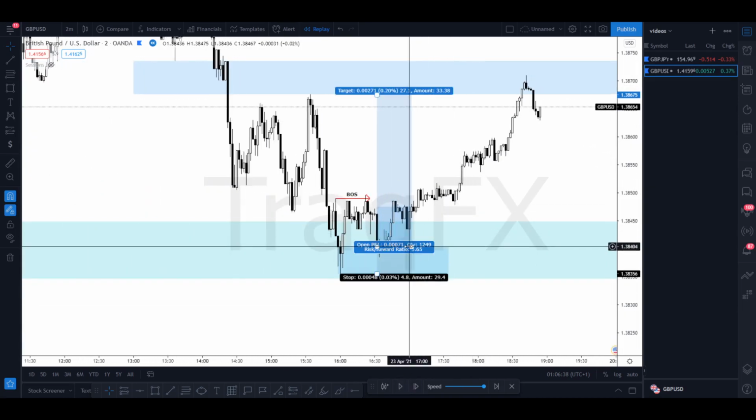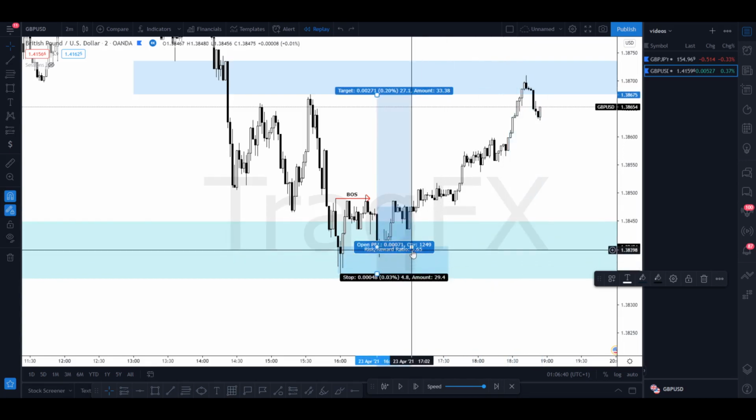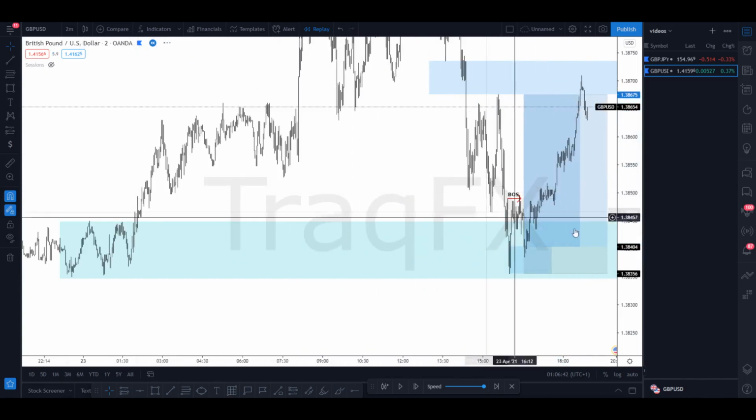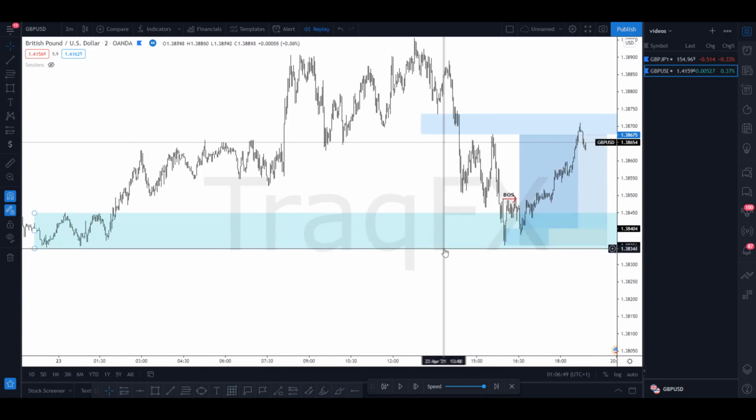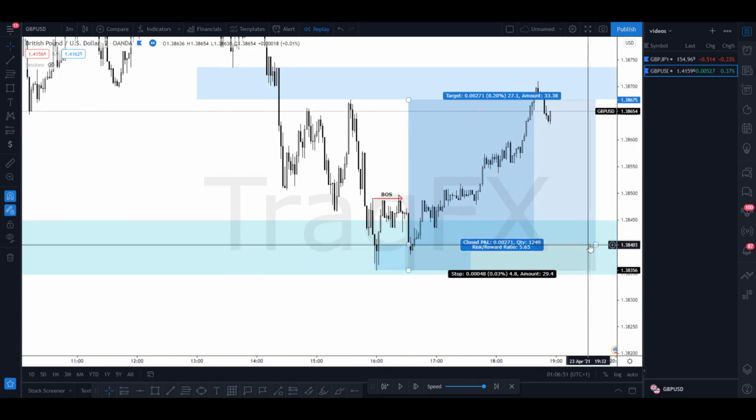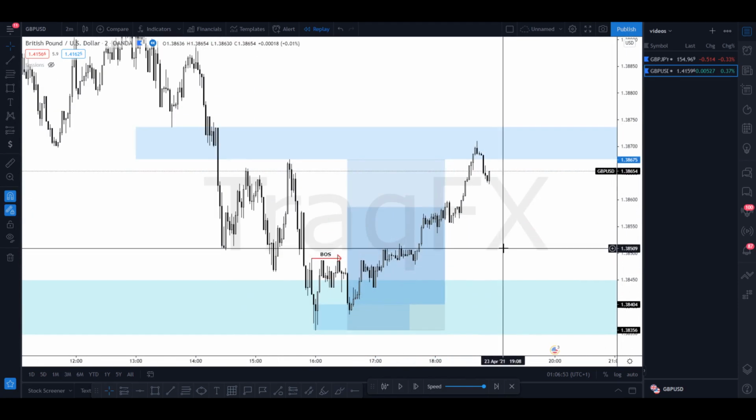And boom, take profit, gets smacked, right? So basically it's all with structure. All I'm really doing is just analyzing the micro structure. I'm looking for those proper breaks of structure, and then I'm looking for those retracements back into those institutional candles that were responsible for that break of structure. And that's how you could catch these crazy scalps.